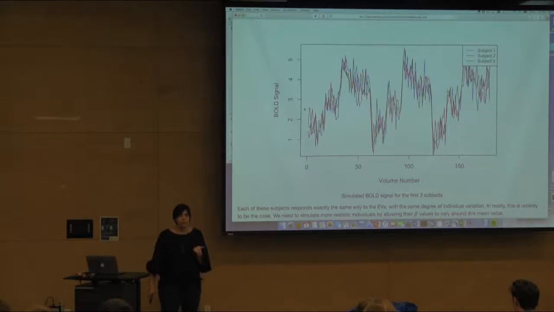When you look at your results, they typically look a lot noisier, right? A lot noisier. When we generated this, we said that every subject is going to have the same beta. That's not the case, the same response.